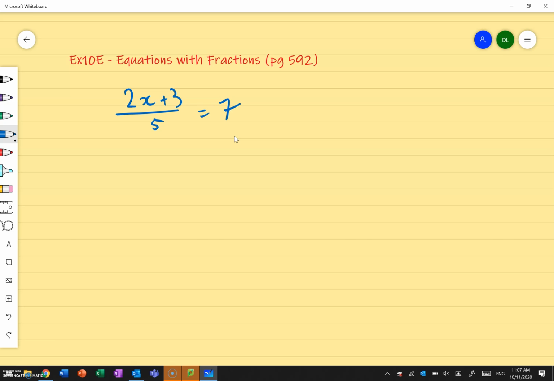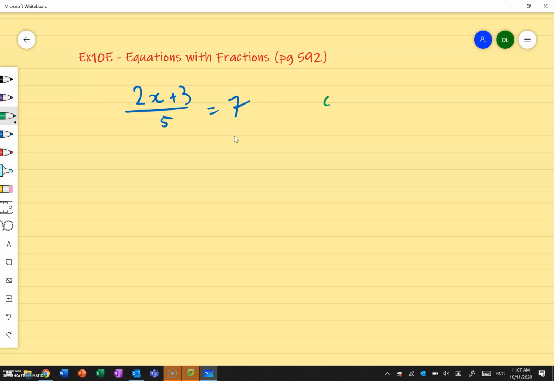Isn't it BODMAS? Yeah, it's BODMAS, but in a weird manner. If I was to give you a value, so you guys know substitution. If I said, for example, x equals 3, then if we focus on the left-hand side over here, you replace that with 3. What would you do first? You go 2 times 3, and then plus 3. Perfect, you guys are already quite familiar with that. When we do these equivalent equations, we do the opposite. We go backwards. So normally divide by 5 would be last, so we do that first. And then we would take away 3.